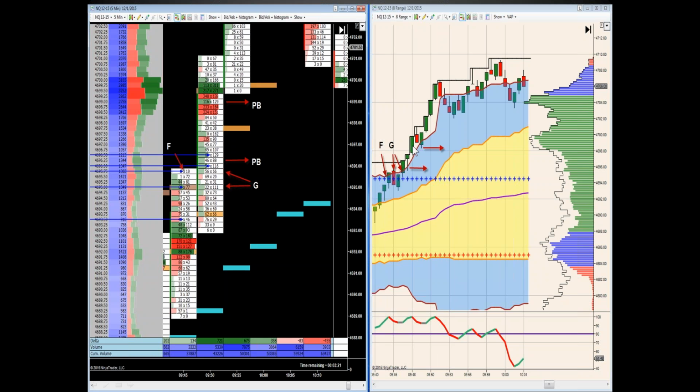So if you buy this, obviously you're pretty happy about it because it takes off. But let's say you didn't. You were nervous and you didn't think it was going to go. We can take pullbacks. Every time it comes back to the high value area here, or even here, you can see it moves higher, but it trades back down to that high value area. So that could be a buy as a pullback, which would be right here.